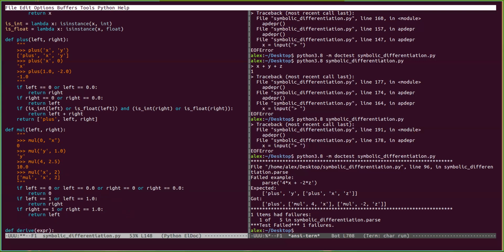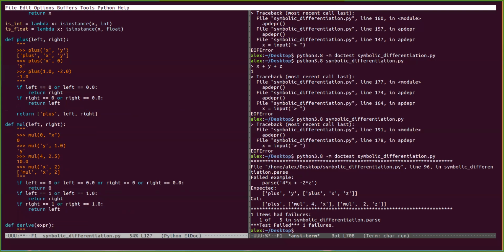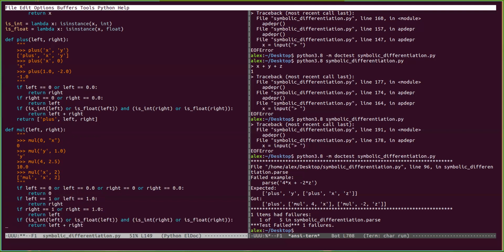If they're both numbers, I'm just gonna snag this from here, left times right, and then finally we return mole of left right. Here's a little challenge: figure out how you can, similar to how we combine parse plus and parse mol above, how you can combine the functionality of plus and mol into some more generalized combination pattern with an identity element and some rules.